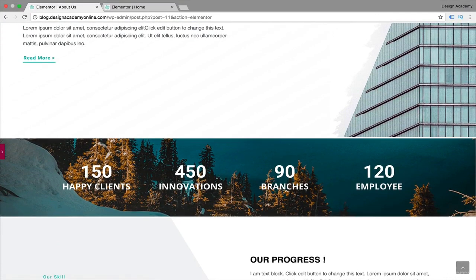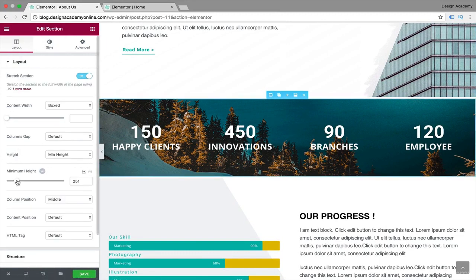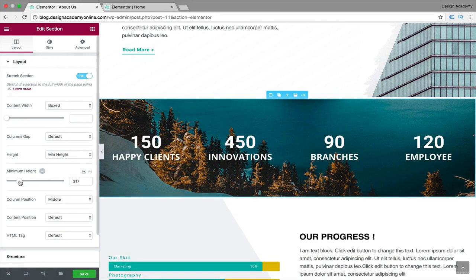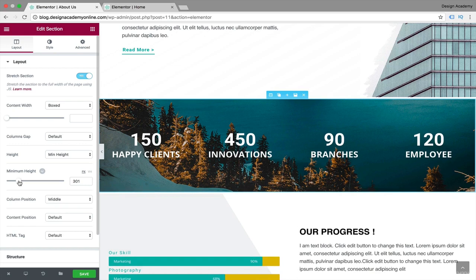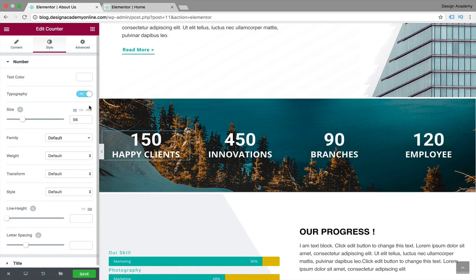You can add some parallax effect in here if you would like, and even increase this section's height and make those numbers light. Okay, so I think this will make this section even better. So let's go ahead and increase its height a little bit like that, maybe like that, and then let's edit those numbers and make them light.